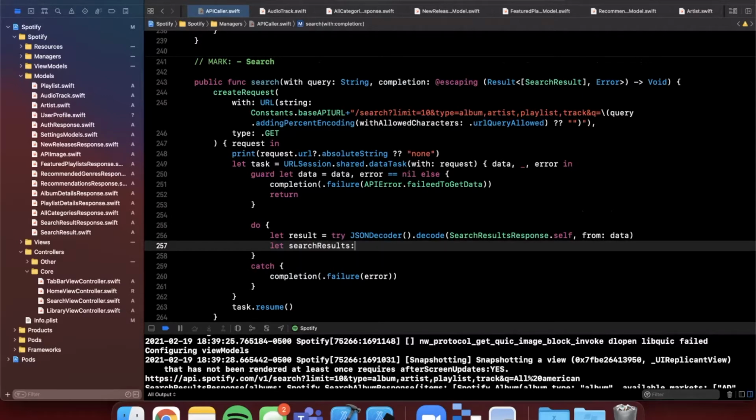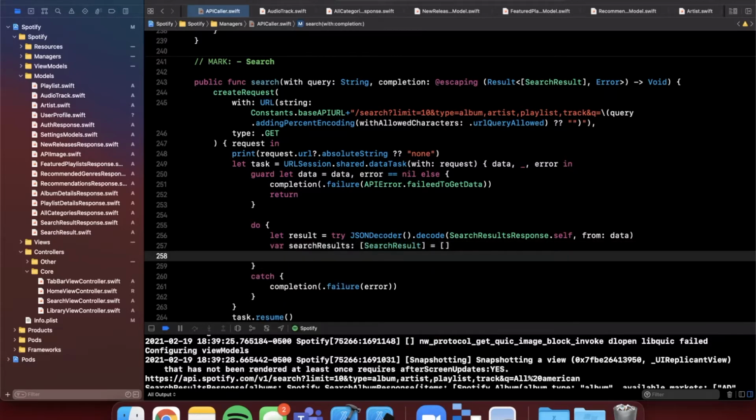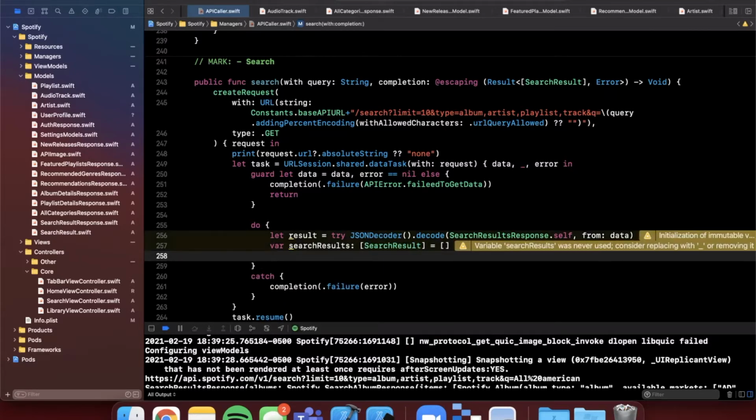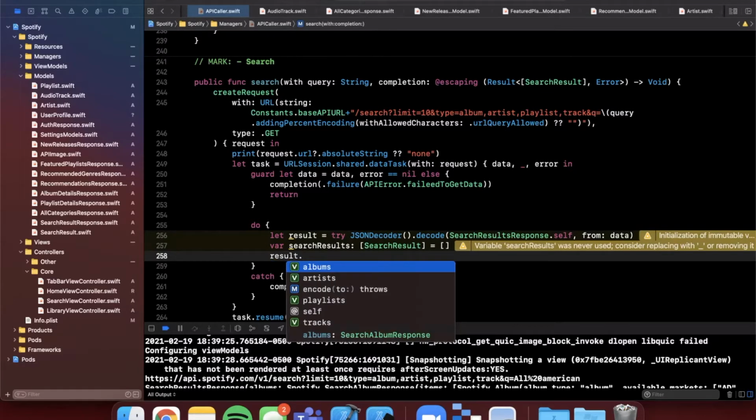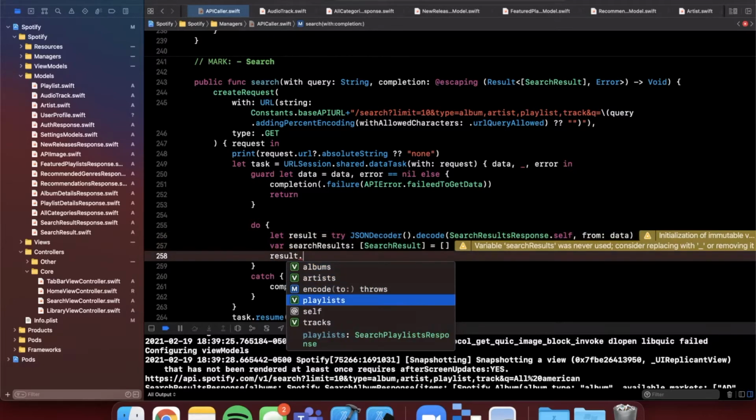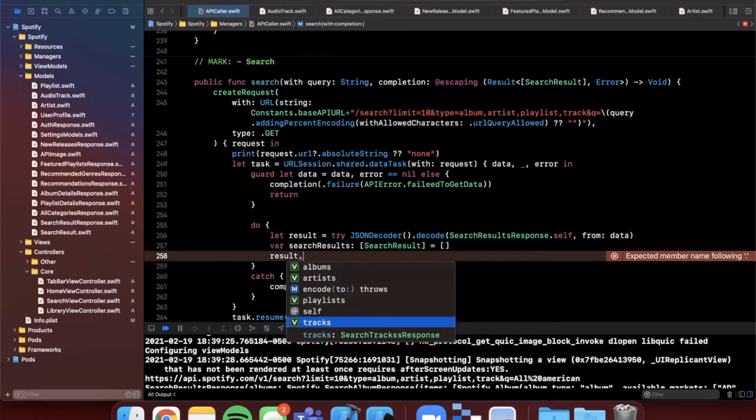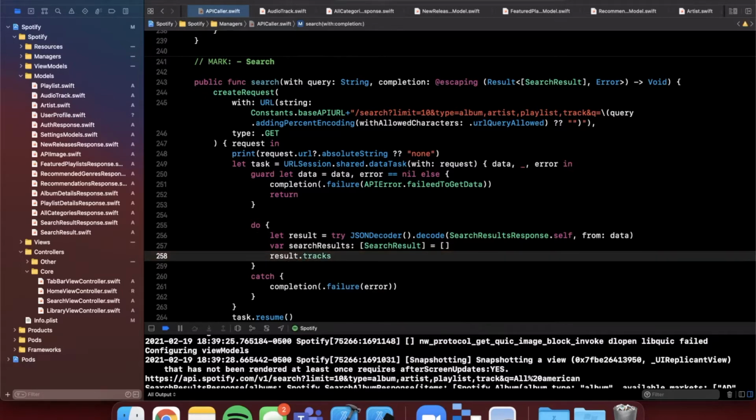Search results is an array of search results, and let's create this as empty to start off with. And what I'm going to do is we need to take the result and the artists, playlist, albums, and tracks, and we want to convert the items in here to a search result.